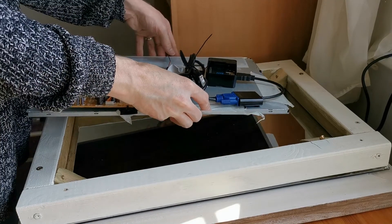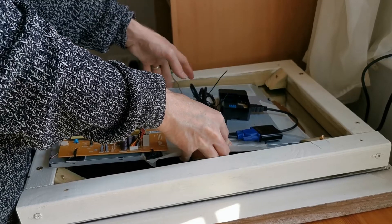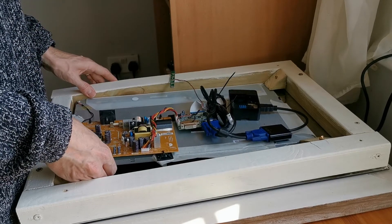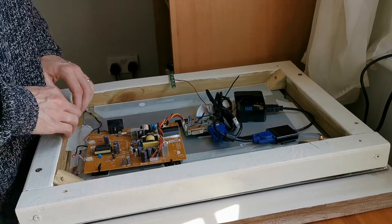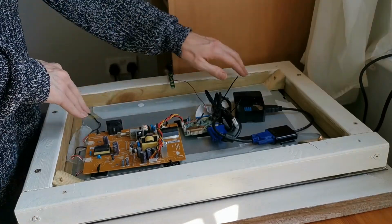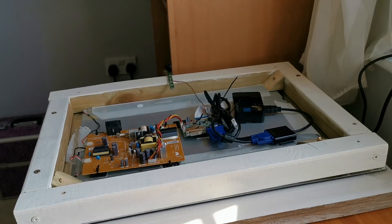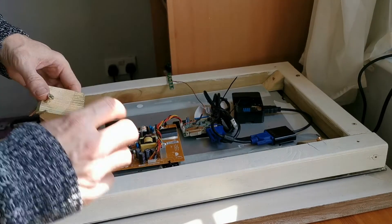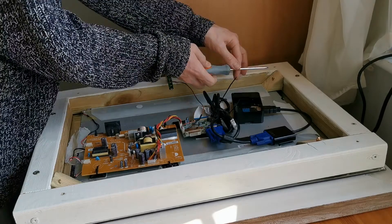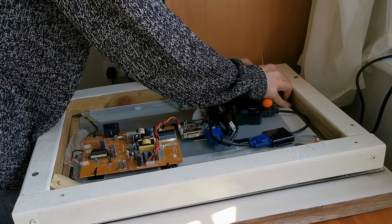To mount the screen into the casing I'm using a couple of angled blocks of wood to hold the screen in place. Gently sliding it in — being careful not to scratch the mirrored surface — the screen gets held quite nicely. Another angled piece of wood then goes in to hold it all solid. Be careful when screwing any pieces of wood in to make sure they're not going to crack or apply undue force on the screen, the mirror, or any other components. I'm using hand screwdrivers to ensure not too much pressure is applied.